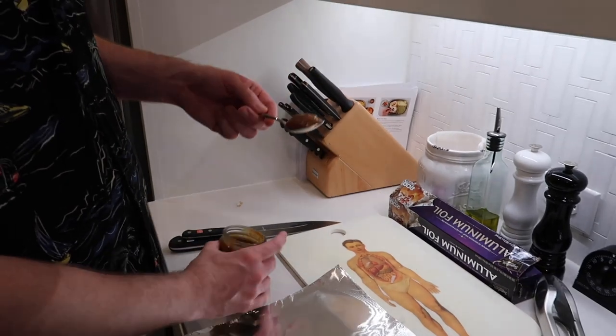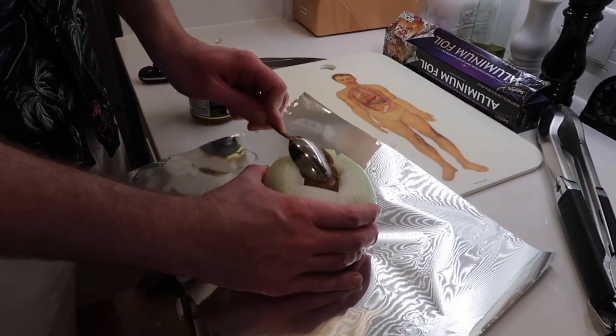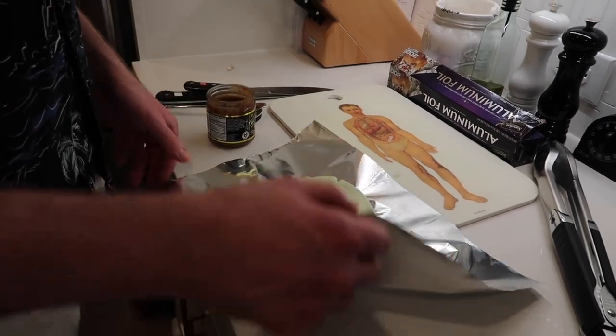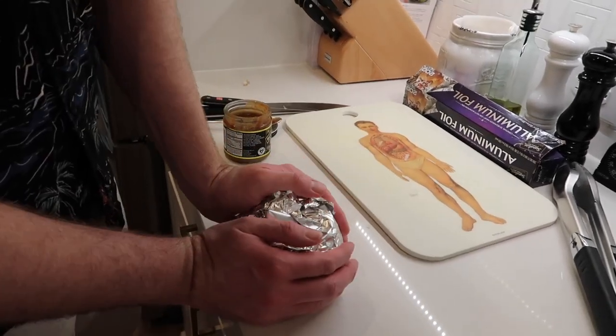Better than bouillon. This is the garlic. I love this. Just put that in the center here. If you don't have this, you can just do a whole onion, but then you just wrap it in foil. If you have a heavy duty foil, it's good too.